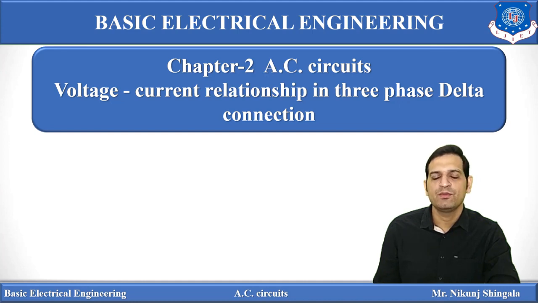In this video lecture, I am going to continue with Unit 2, AC circuits. Three-phase circuits I am going to continue. The topic that I am going to discuss in this video lecture is the voltage current relation for a three-phase delta connected system. In the previous video lecture, I have already discussed the voltage current relationship for the star connected system.